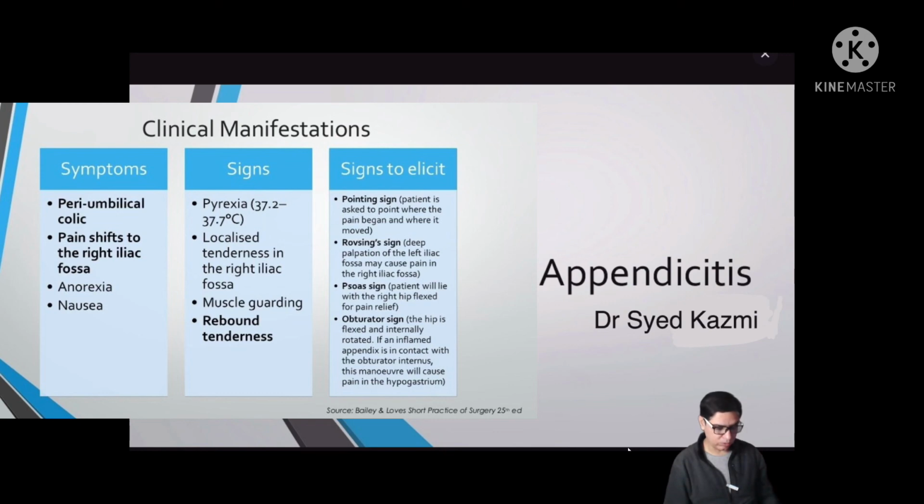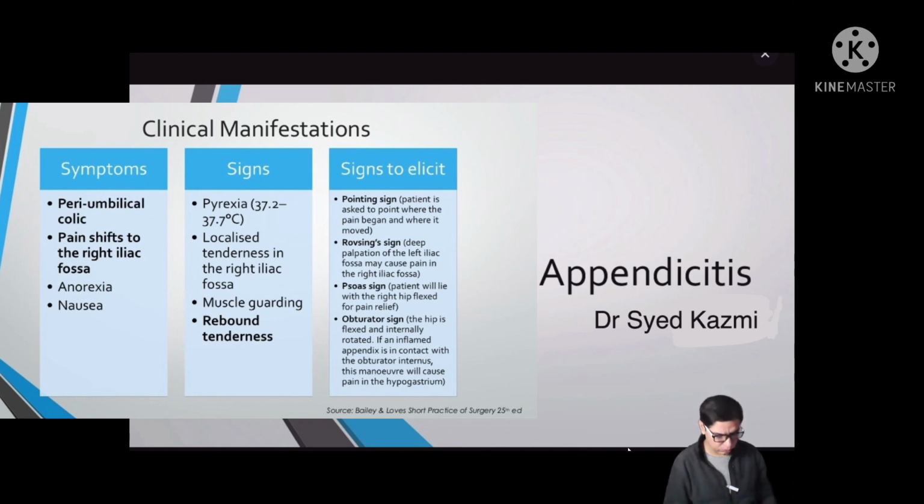Then when you press on their right iliac fossa, the right side of the abdomen, there is localized tenderness. Localized tenderness means that it is not the whole of the tummy that is painful when you press on it. It's more the right lower side of the abdomen. When you palpate there, the child complains that he's got pain. They would either say they've got pain, or say ouch, or make facial grimaces, which can give you an idea that there is pain in that particular area.